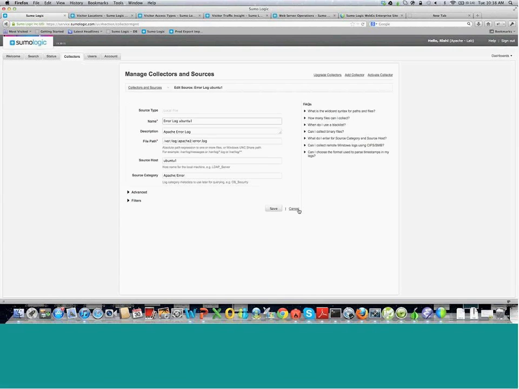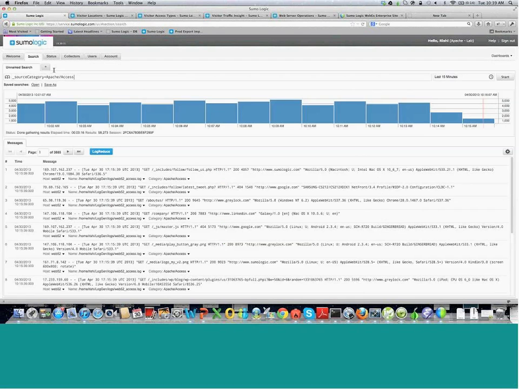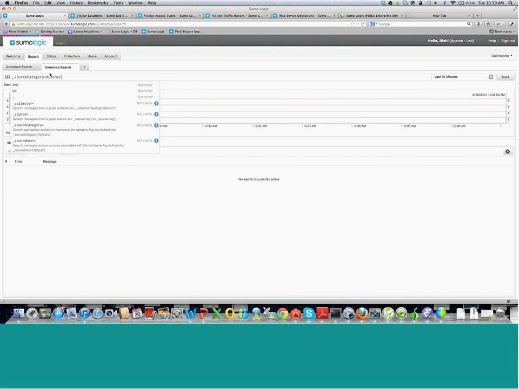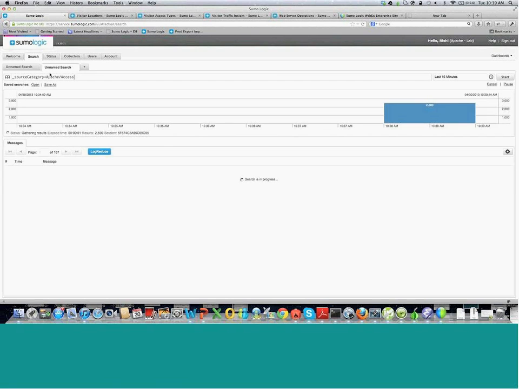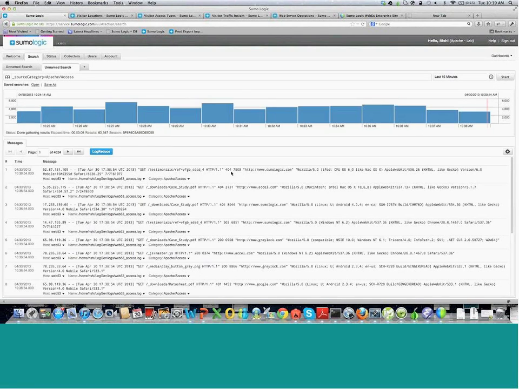So now that we've configured our collection, I see I have a number of messages coming in over the last hour. Let me go ahead and run a few searches to actually interact with those log messages. Okay. So first and foremost, I'm going to pull up the Apache access source log messages. So I can see the raw data, that is the timestamp, IP address, request method, URL, response code, and so on.